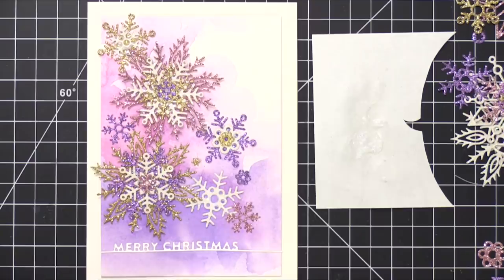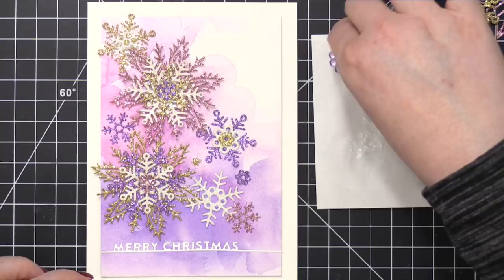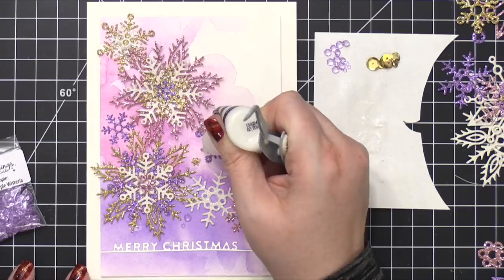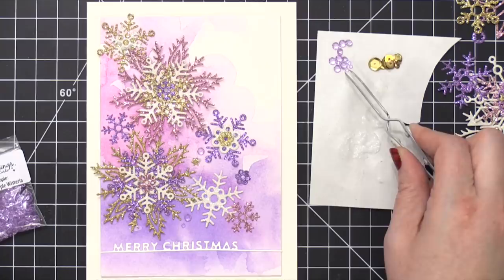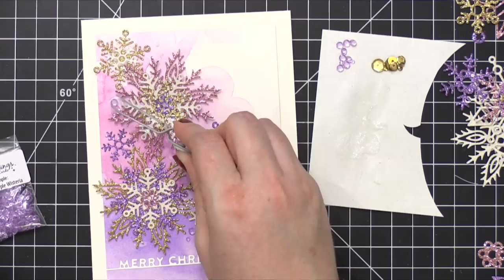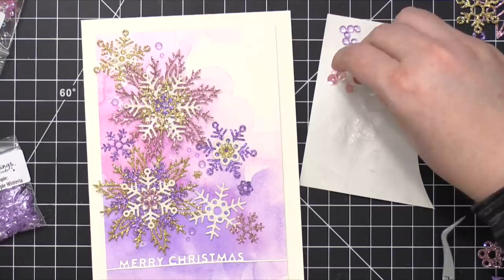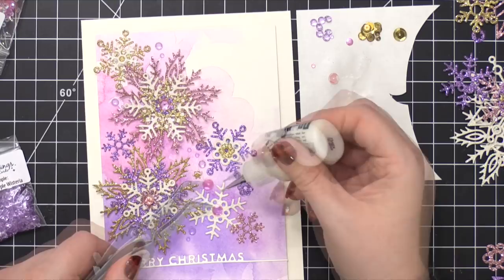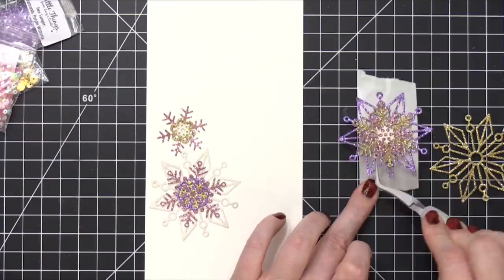For the snowflakes, I'm using that same adhering technique — picking up the snowflakes, wiggling them over the adhesive, and pressing them down onto the card front. I don't press them all the way down; it's okay if the adhesive dries a little puffed up away from the watercolor paper to preserve some dimension. I'm also using diamond purple rhinestones from Lucy's Cards — they have one pointed side and one flat side, so I adhere them flat-side down using a little Ranger Multimedia Matte. Then I grabbed some Sleeping Beauty sequin mix, a blend of pinks, to fill in gaps and place in the centers of some of the snowflakes.